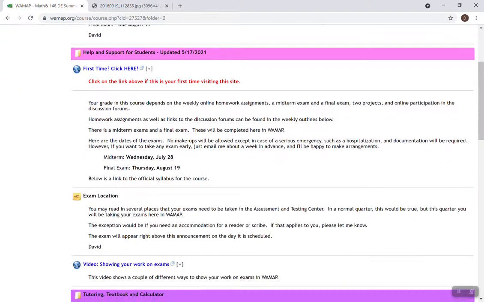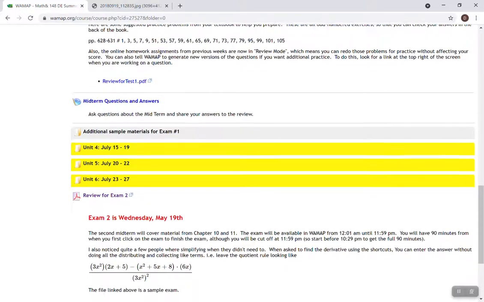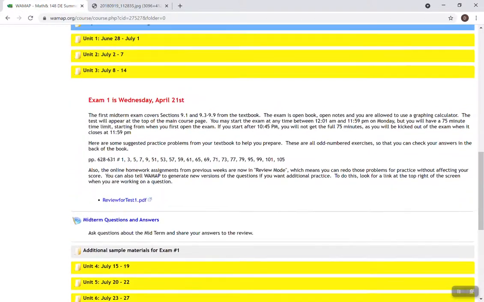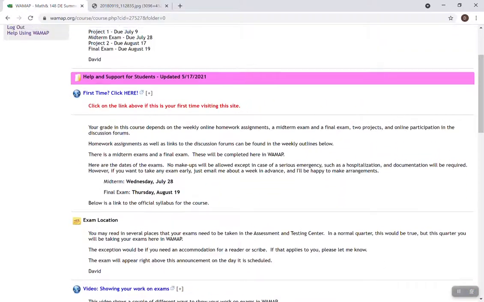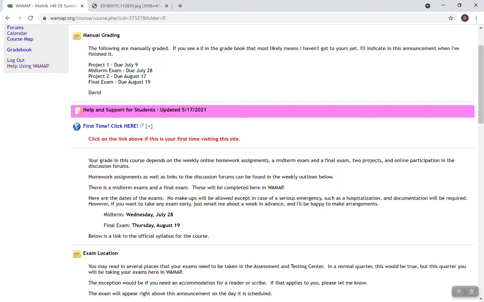All right. So that's the basics of it. I've got to redo these exam things because we only have a midterm and a final here in summer quarter. So I've got to make a few adjustments here in the course, but it should look nice when you look at it. They are manually graded. A few things, the projects, the midterms, and the final are manually graded.